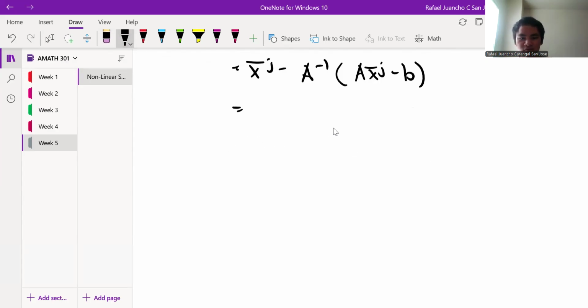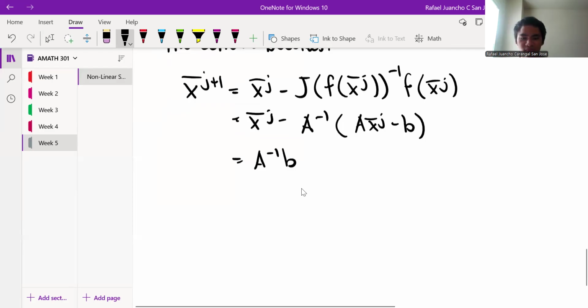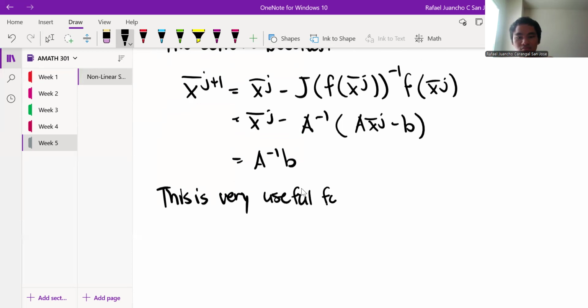I don't want to get into the computation of things because this is a scientific computing course. But basically, that's how the end of it is going to look. It's just its inverse times the b vector. And so here we can see that it's no use to use Newton-Raphson in this case. However, for a nonlinear system of equations, it is very useful. So this one's very useful for nonlinear.